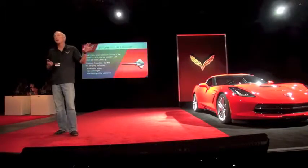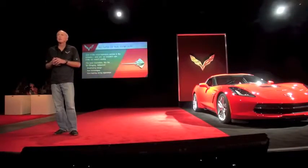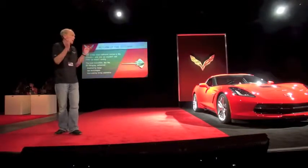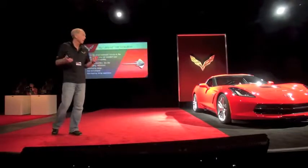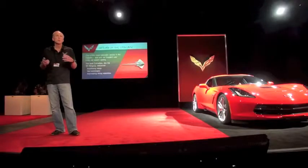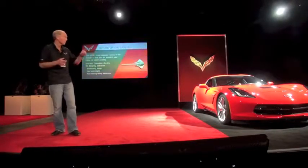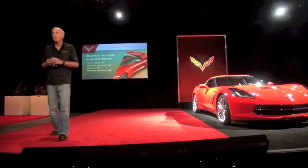When we started on this car, even though we aspired to use that hallowed name, we honestly didn't know at the beginning of the program if we would be successful enough to use it. So the very last thing we did was take a look at what we created — the bill of material, the technologies we used, the aesthetic, the form, the design aesthetic, both exterior and interior. We basically put ourselves to the test after we drove the first prototype cars to decide should we use the Stingray moniker. And so the very last thing we did was say yes — we're going to put the Stingray badge because we're very proud. We think it lives up to the standard that the Stingray name implies.